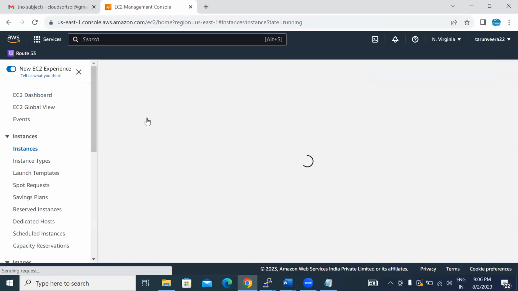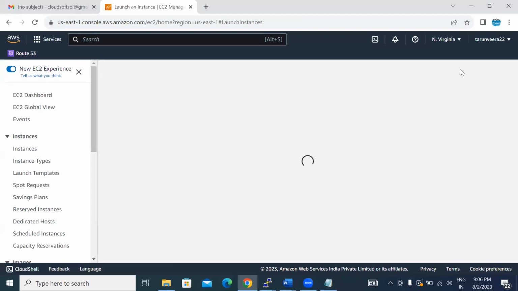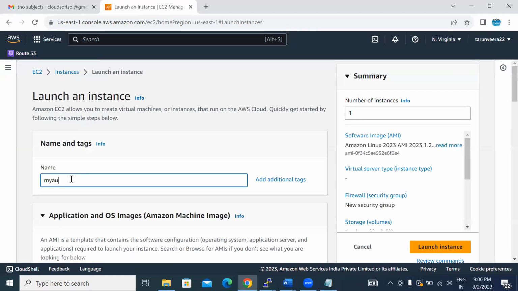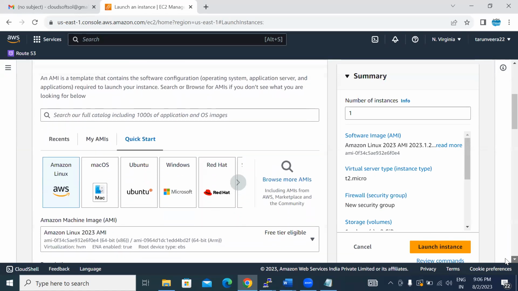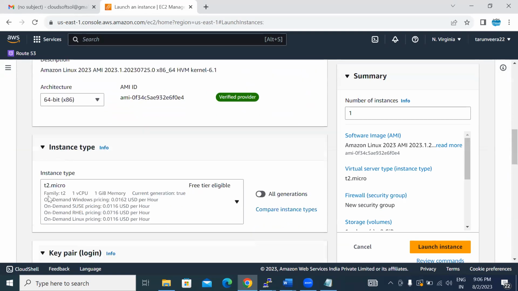As of now, we don't have any instances in North Virginia. To launch an instance, as of now we are going to use T2.micro. I'll name it auto scaling. Here I'm going to choose Amazon Linux, and the type we have chosen is T2.micro. If I choose T2.micro, I'm getting one virtual CPU and 1 GB RAM.